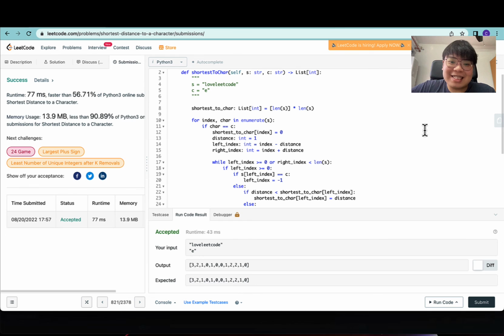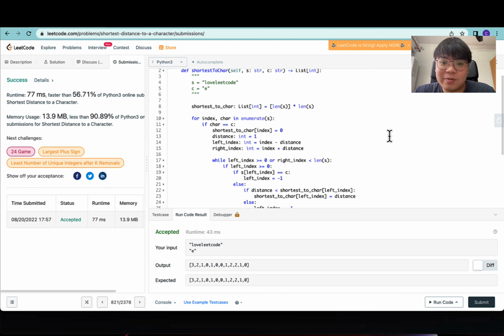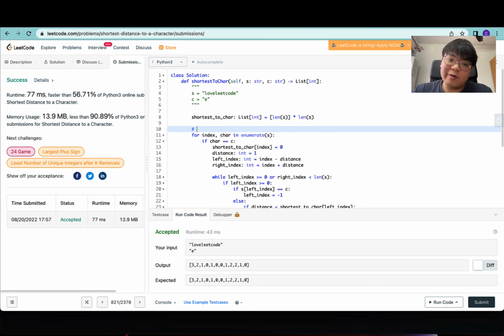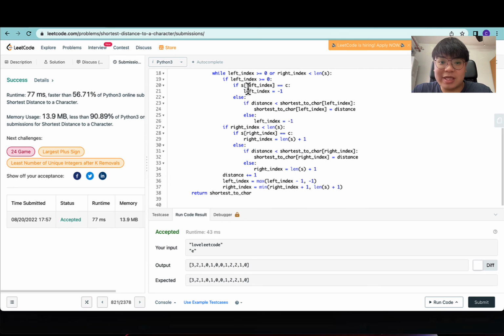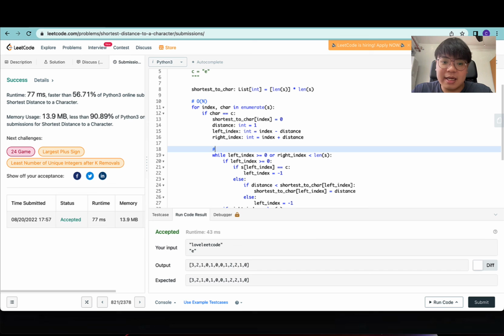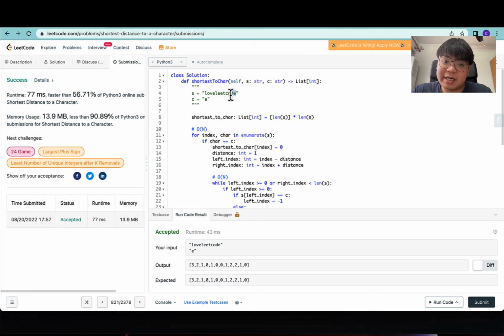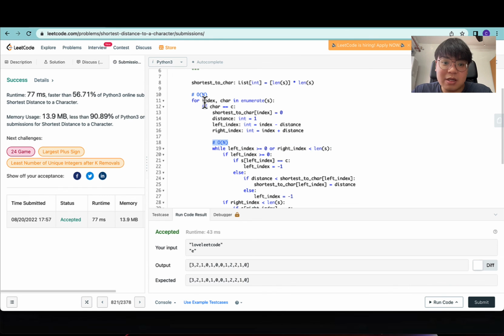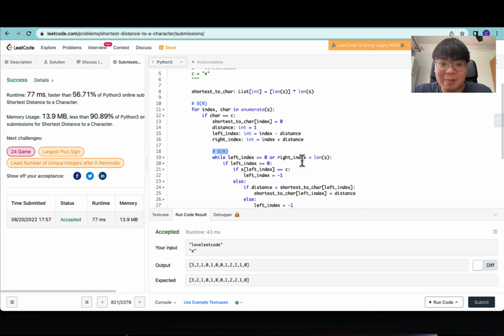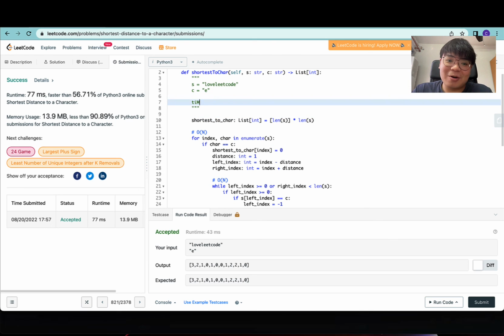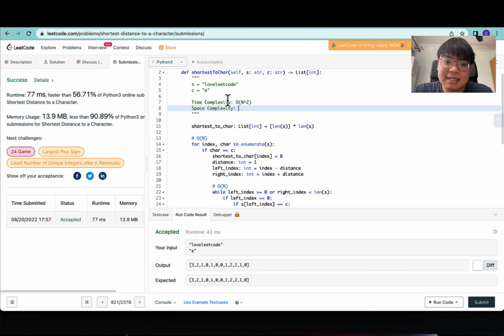So in summary, the time complexity in this case would be at least O(N) over here. But because we also do the left and right expansion over here, in the worst case scenario, this would be O(N) as well. Imagine expanding from the rightmost character over here. You might end up expanding all the way and iterating a left scan, linear scan from right to left over here. So this can be O(N) as well. So in summary, unfortunately, this theoretical time complexity is O(N squared). And the space complexity in this case, let's take a look.